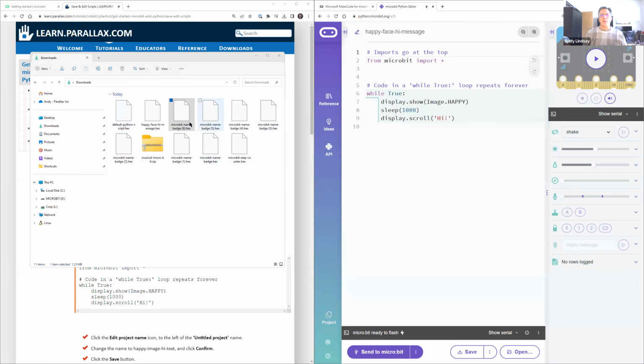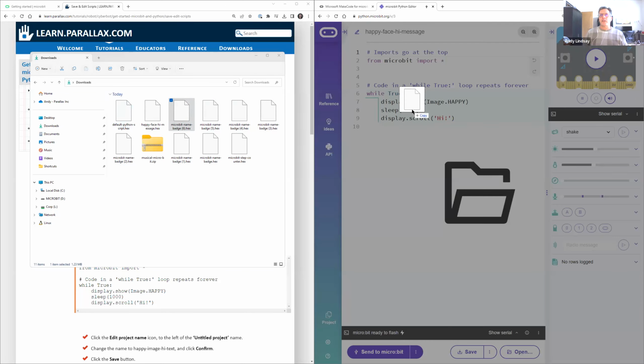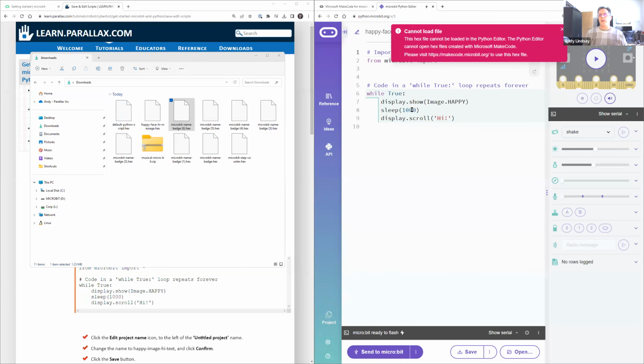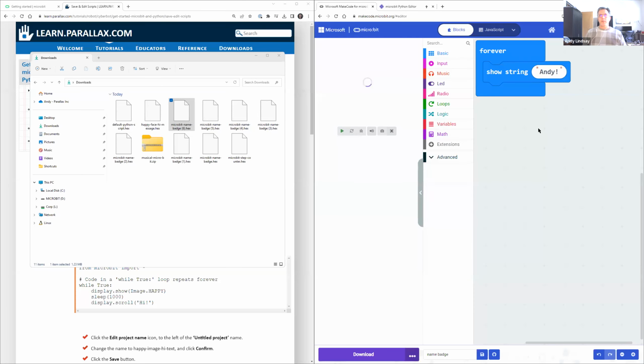But if I try to open namebadge.hex in the Python editor, it gives me a warning that it cannot load the file, and it actually sends me over to makecode.microbit.org to use that hex file, which is nice. So keep that in mind, that these .hex files are either going to be generated by and openable with one editor or the other.